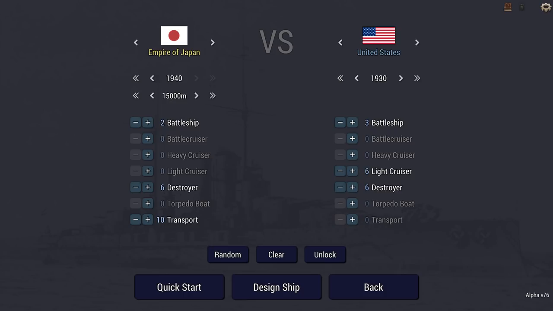Now, I have changed the scenario a little bit, because it originally called for 1920s light cruisers, destroyers, and battleships, especially from the US side, and they were only going to get a couple of those. They were only going to get 6, 6, and 3, but with that, against 2 super battleships from Japan, I don't think it's particularly fair, but if I give them 1930s tech, well, it's going to be a whole lot more tricky.